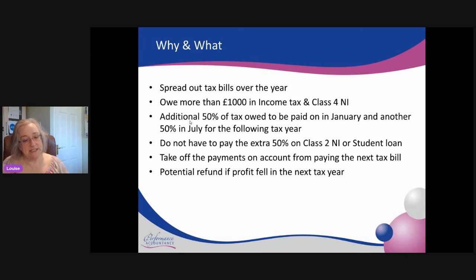So if you make more profit in the year, the July payment stays the same. But the potential is if you have made less profit and therefore your tax bill is less, the July payment could come down. And if it turns out you don't have to make a July payment, you might even get a refund on what you paid in January. So it is a lot of jiggling around with figures, but it's good to know that potentially you could get a refund.